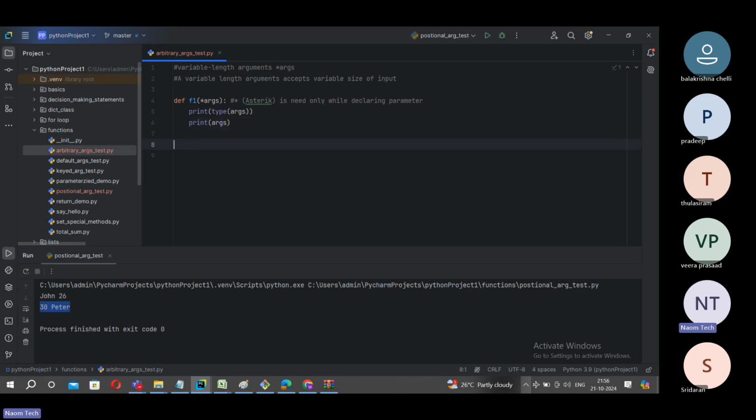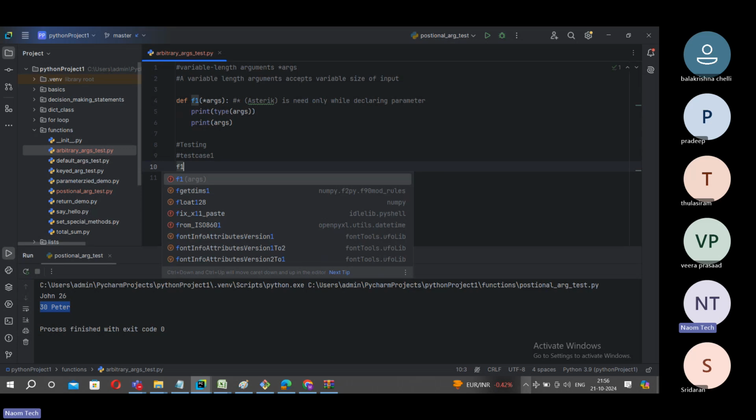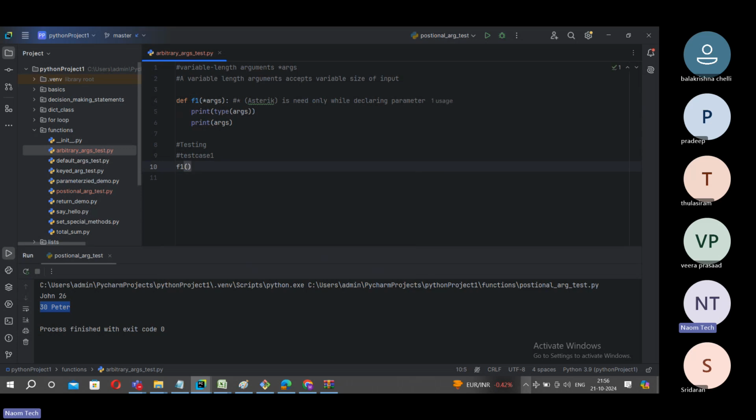Okay. So anyhow, first let's quickly test it. Maybe if needed, later we'll do a few mathematical operations here. Now, first thing, let's start testing this. Let's create multiple test cases. For testing, what is test case one? What I am doing now, I am not passing anything. Let us see what happens.